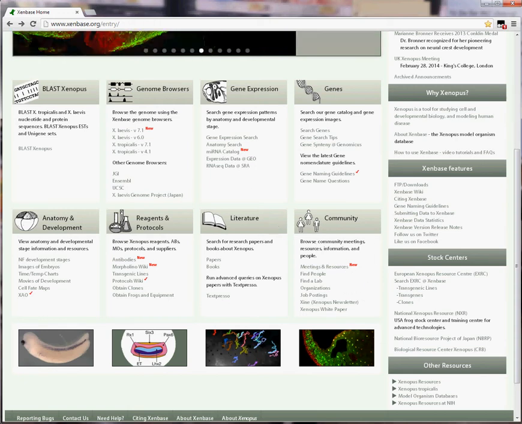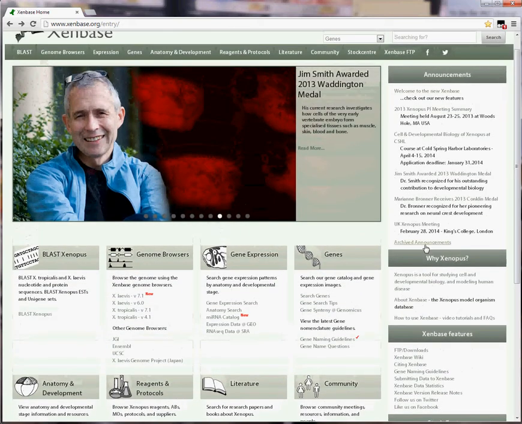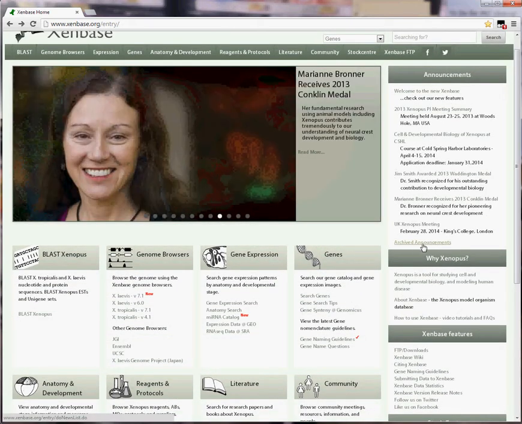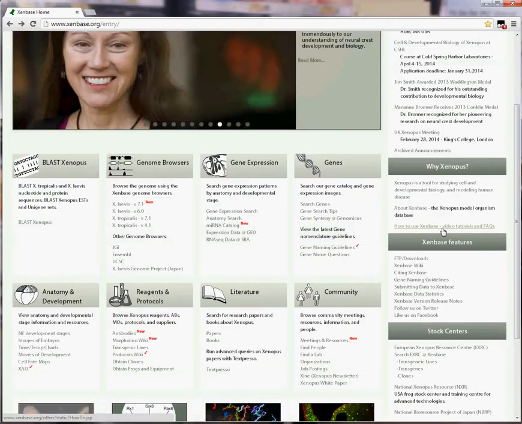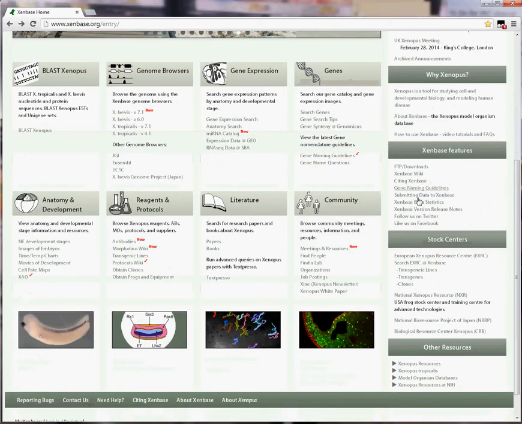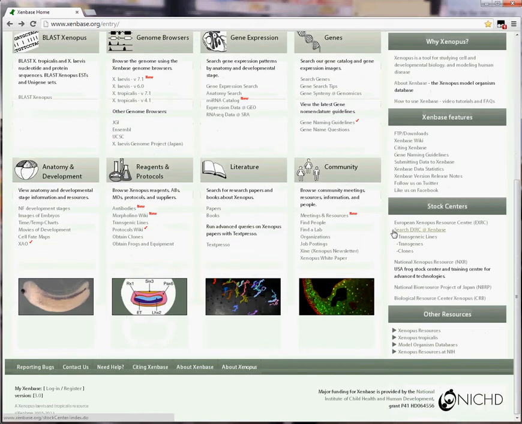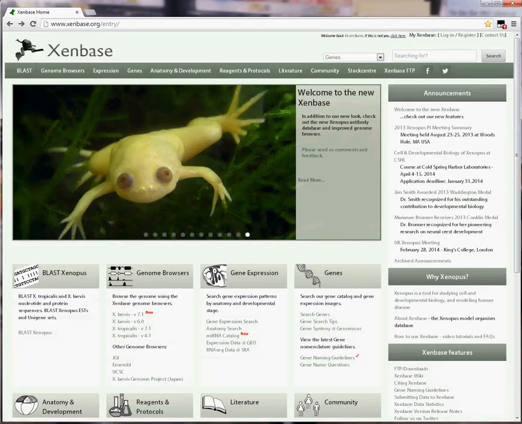in a general area. And finally, the information from the sidebar that was previously on the left has moved to the right, and we have added into it another display of the announcements, including an archive found here. There's information for general users on why to use Xenbase as a model organism, other features, and the existing links are actually accordioned down here at the other resources heading. You can find those links there, mostly to external sources.